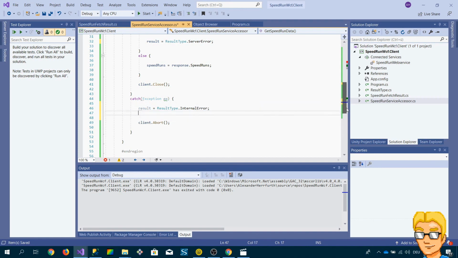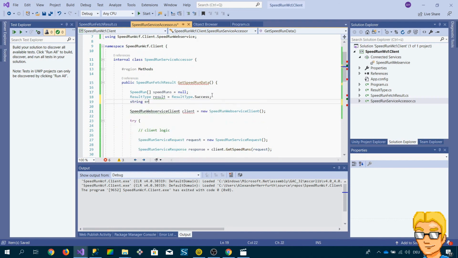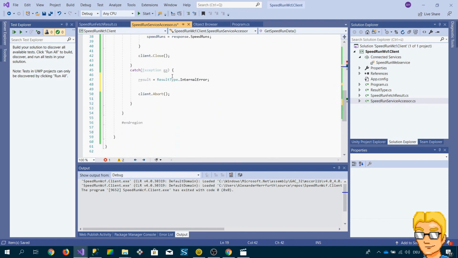And then we can also create a new local variable here called error message. Let's just call it msg, something like that, and initialize it with an empty string. And then here, if an exception is caught, we're going to set it to the exception message.